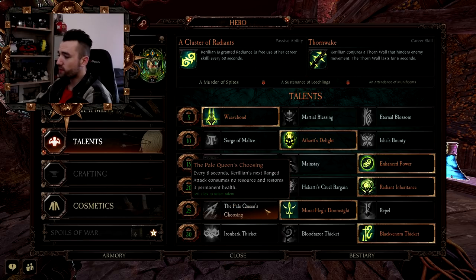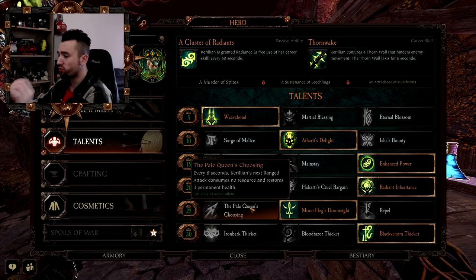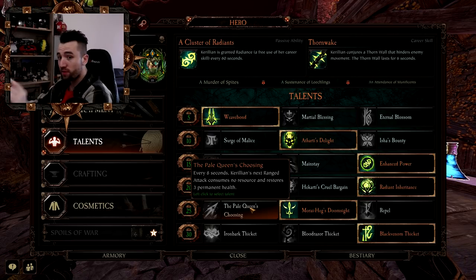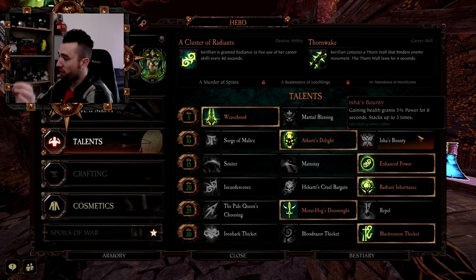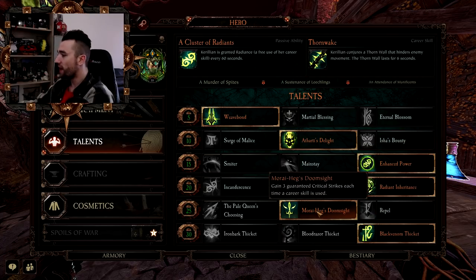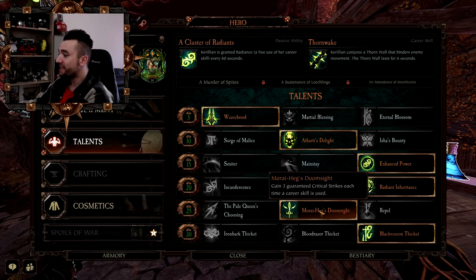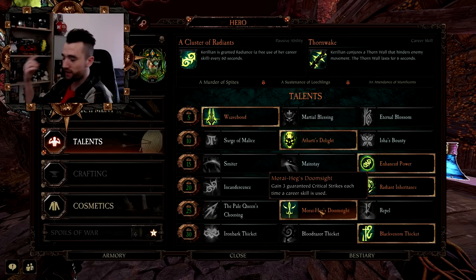Moving on to level 25, we got the Pale Queen's Choosing. Every 8 seconds, Carillion's next ranged attack consumes no resource and restores 3 permanent health. Again, works in combination with Isha's Bounty, which is one of the builds we'll get to momentarily. Morike Heck's Doomsight gain 3 guaranteed critical hit strikes each time a career skill is used.